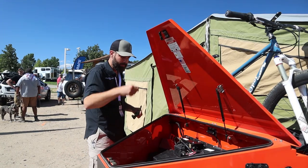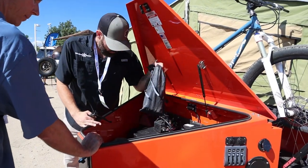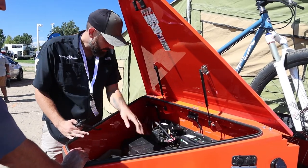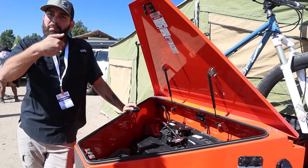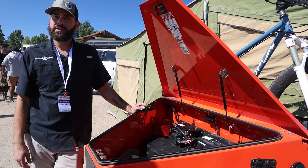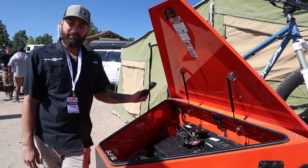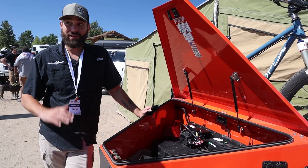Okay. Right? So there's your system. It sits right in there. Nice. And where did Barry put his remote? He might have it in the tent, but you'll have a remote that you can adjust up and down, A and B, back and forth. This will kick on, runs off of your battery system. Perfect. But you'll have solar, so always top off your batteries, and it doesn't really drain that much. And it goes pretty quick.